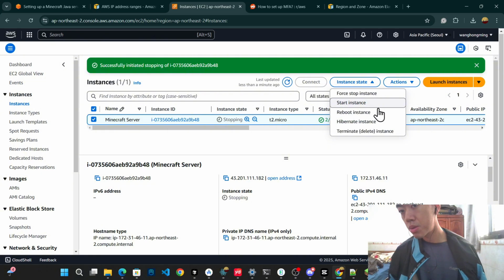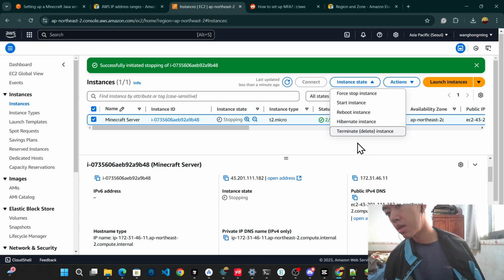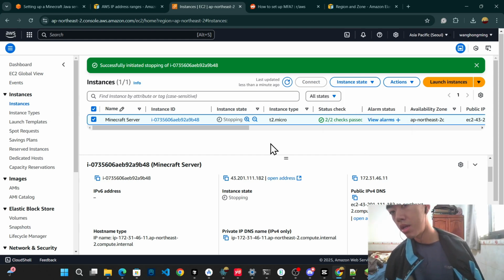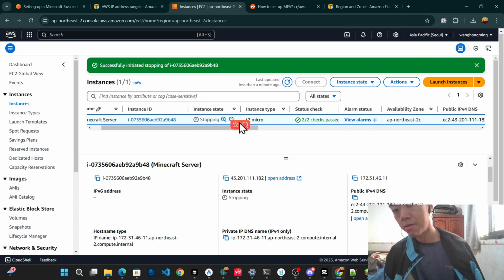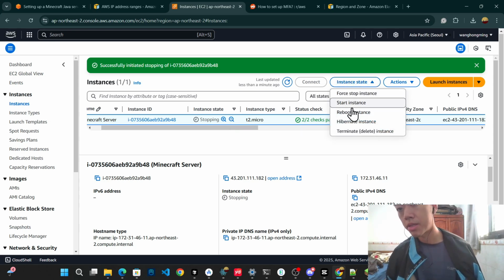If you want to totally delete it, just use terminate. But if you terminate your server, you need to restart the previous steps to create your server. So we just select stop instance.